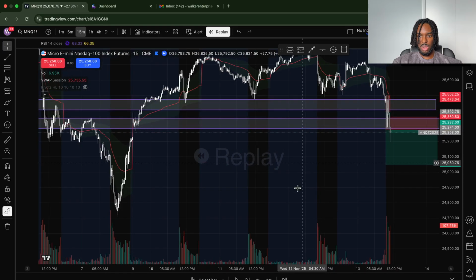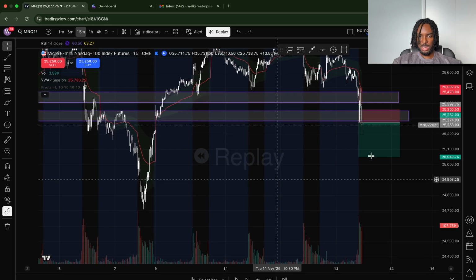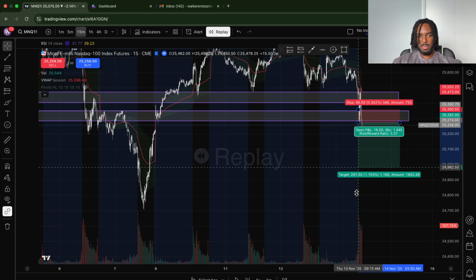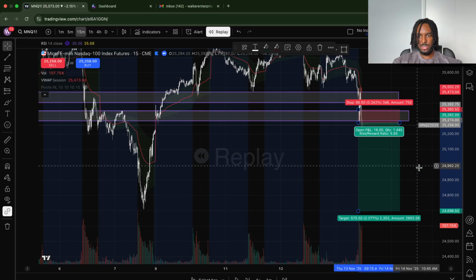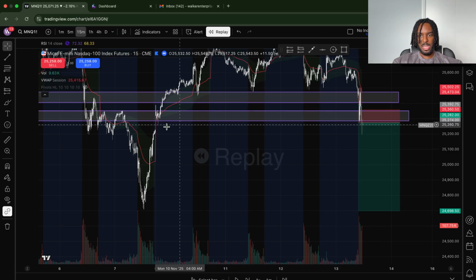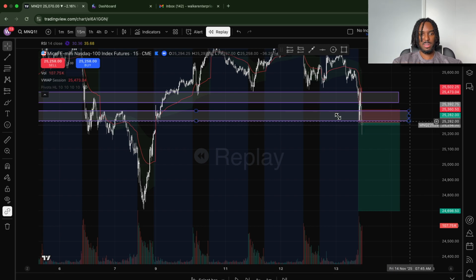Now, this is a longer time frame trade. Just an example, kind of showing you where I believe price is going to go. I believe we're going to fill this whole gap over the next 2 to 3 trading days. So that's kind of the thesis. You have to be able to scale in these type of trades, which is why you have to be able to scale out. So you have to have a big enough position size to take profits on the way down. That's what I mean when I say scale.